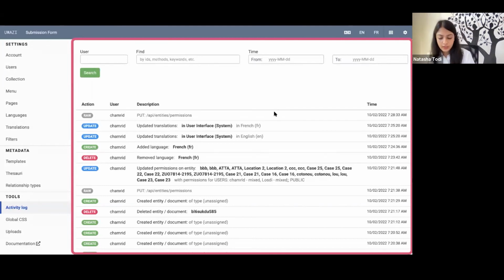Talking about security, and just for admin users to be more careful about what goes on in their database, we have an activity log that is available for only admin users. So if you can see here, this is the activity log section, and you can see that it's capturing various kinds of information about the activity that has gone on in this database, right? Uwazi will capture when updates have happened, when entities have been created, when something has been deleted, when permissions have been updated within the database.